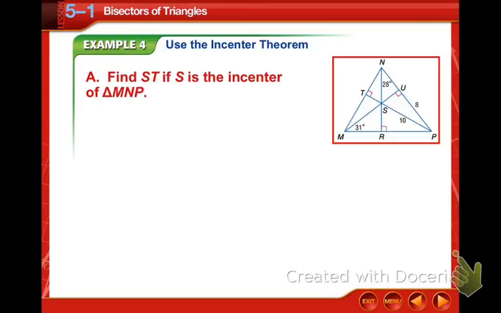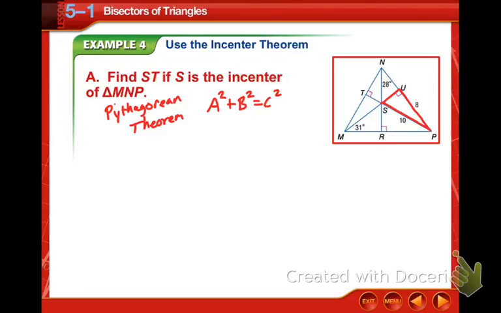However, we have learned in past math classes, not in here just yet, what is known as the Pythagorean Theorem. So we're going to use the Pythagorean Theorem, which, if you're unfamiliar with, is a squared plus b squared equals c squared. So in our case, we're mainly going to focus on this triangle that has SU in it. The reason we're going to focus on that triangle is because SU, ST, and SR are congruent, and we're looking for ST.